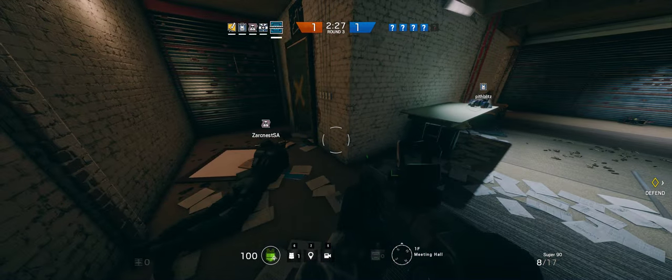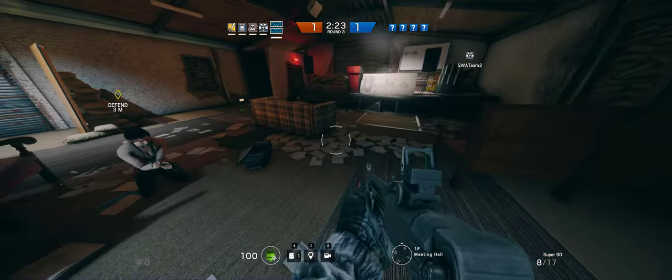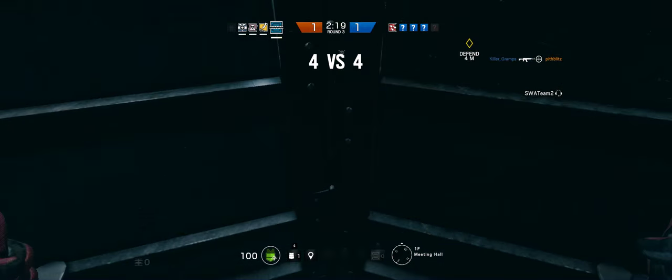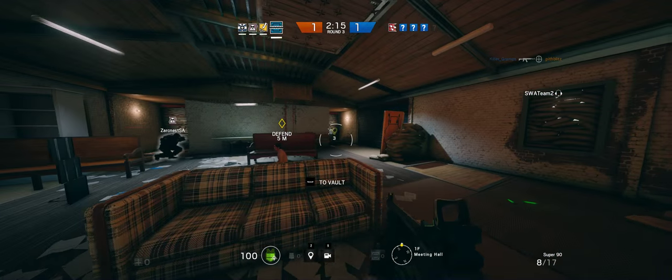Hey, Zarkness, do you want a metal shield here? No, this is fine. I'll take... I could just put it anywhere. I could use one. Okay, above us. There's a metal shield. Where are they? Above us?